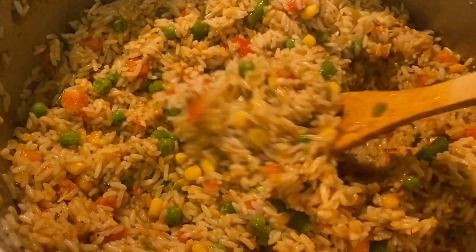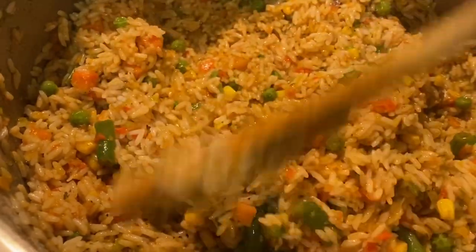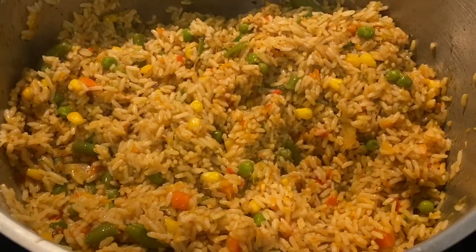I turned the stove on low, added a little bit of water. I'm gonna cover this and let it steam for about 5 minutes. I'm gonna repeat the process till the rice is the exact texture I want it to be.